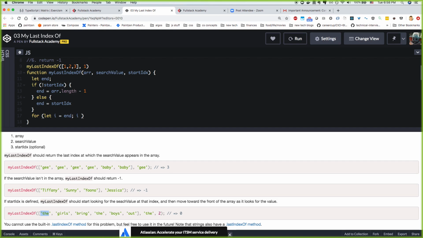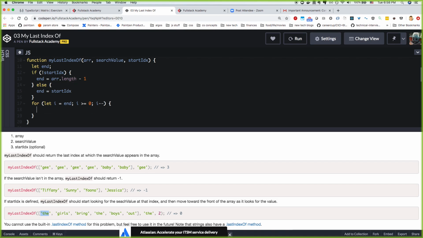It's a little different this time, but while i is greater than or equal to 0, and then i minus minus. So now we'll have element be array at i, and then we'll say if element equals search value. What should we return in this case?